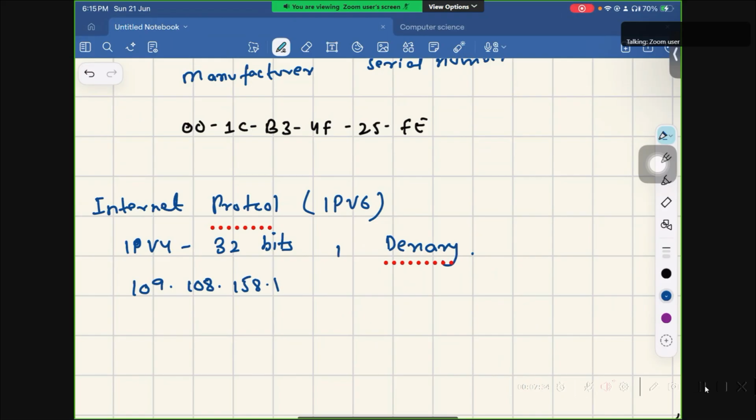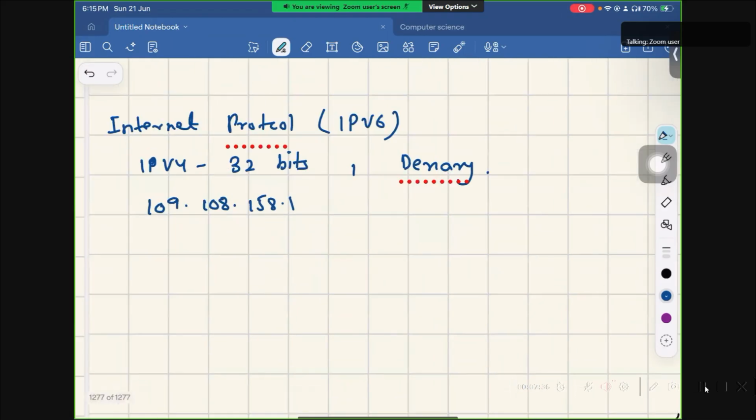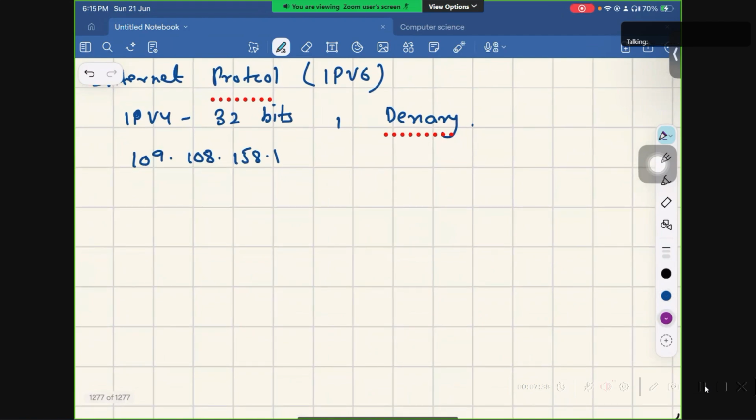But IPv6 is the latest version, which uses 128-bit addressing. It uses hexadecimal and is separated using colons.